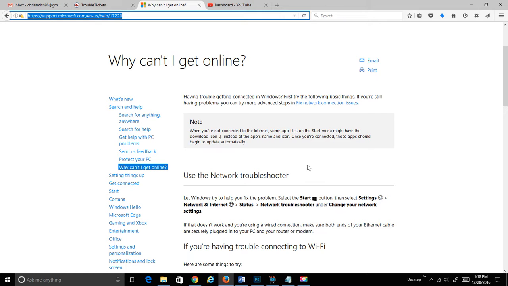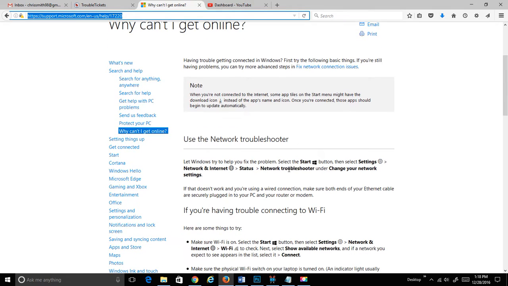Okay, so the network troubleshooter is something in Windows 10 that can be nice at times. What it wants to do is go through and figure out what the issue is. It traces through and starts with the adapter on your computer, and sometimes it'll reset that. Sometimes there might be a DNS issue, and it tells you to reset that, or your wireless router might be having an issue and you have to go reset that yourself. But some of this the network troubleshooter can do on its own. So let's do that right now.